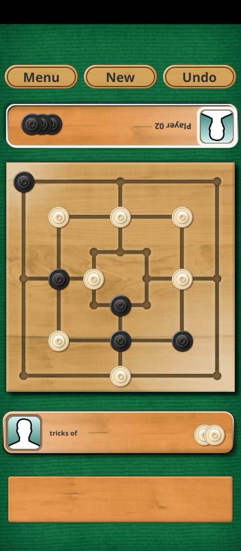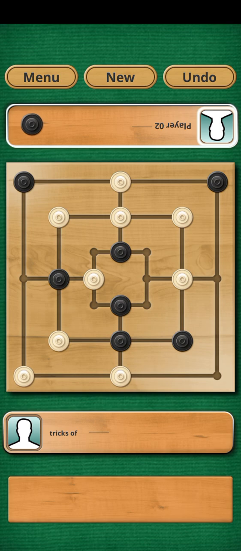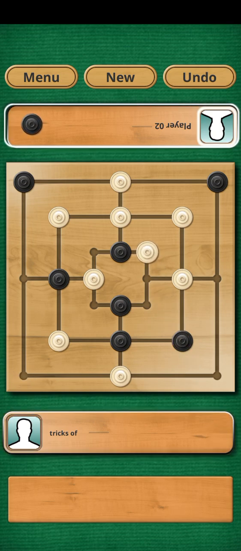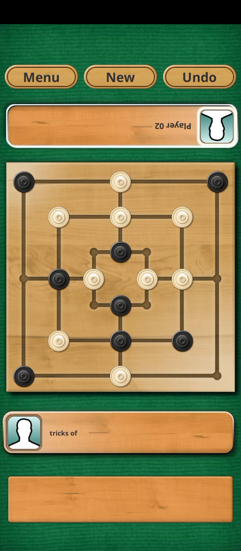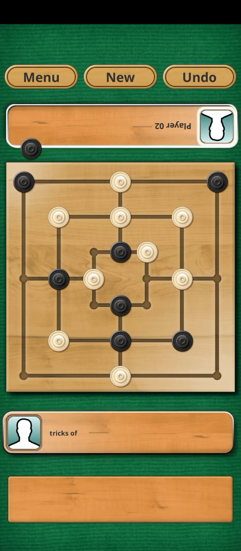If black here, white here, black here, white here, black here, white here, and if the white stone places here, black here, if white here, then first, if the black stone moves here, he loses the game. Black moves here, he could not give a chance for white to go outside. He missed the chance to go outside.